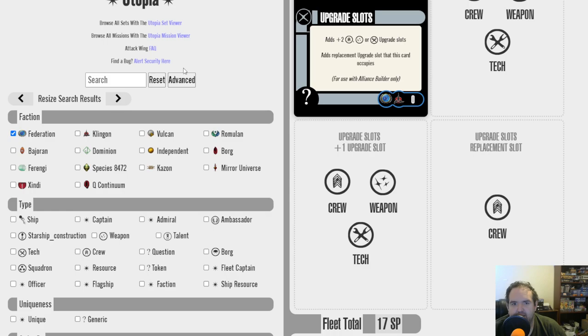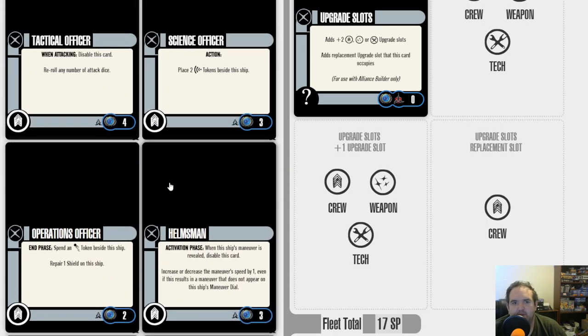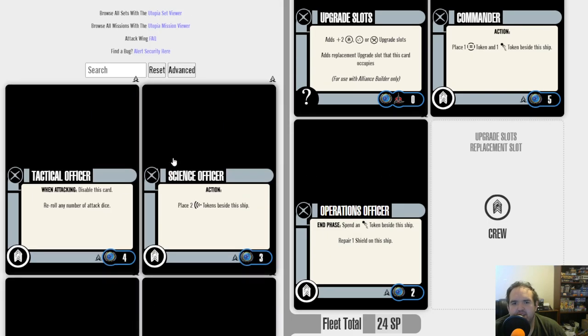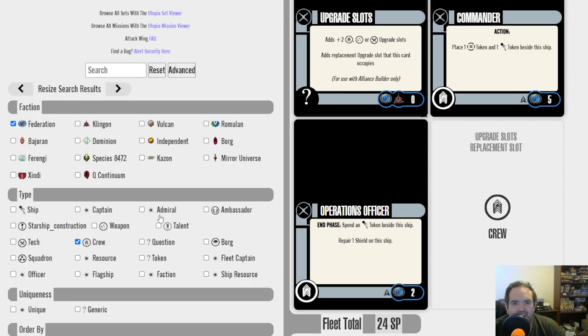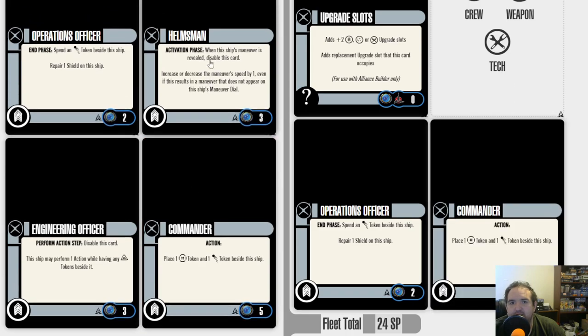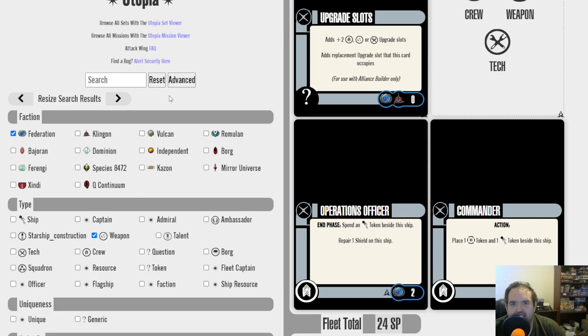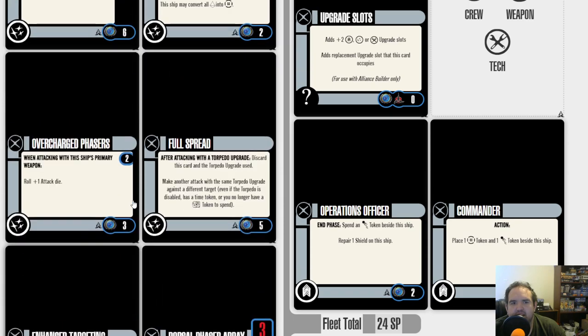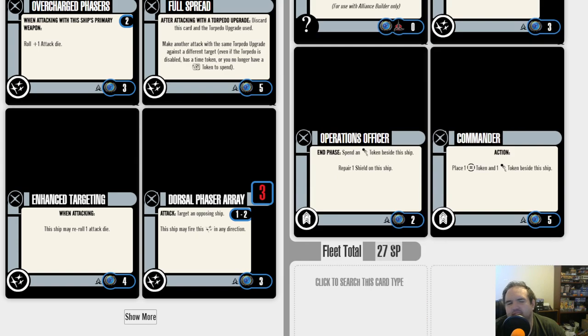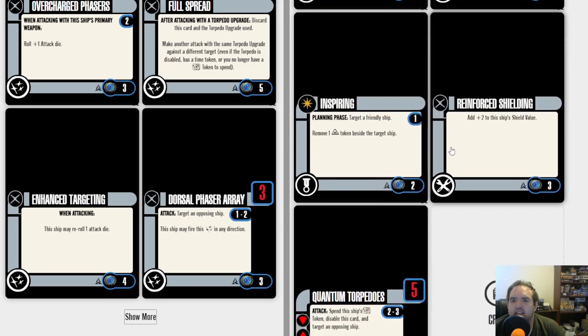See, so we click back here on crew. We're going to actually go to crew. Right, and maybe we were running the fun operations officer commander combo. And please don't ask me if this is actually viable. It probably is not. Actually, commander probably went here on this crew, and maybe we used a bonus weapon slot for something cheaper, not photon, maybe dorsals. Okay, now 27 XP. Do I actually think anybody got to this point? No, not at all. But maybe we're partway through book 2 and you can actually have this kind of a ship. It's feasible, right?